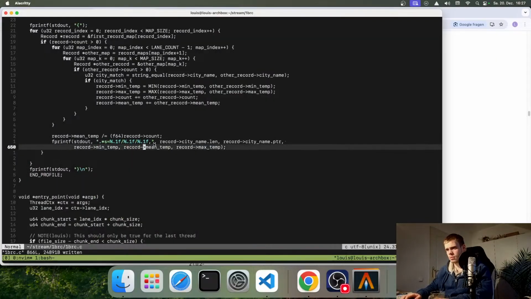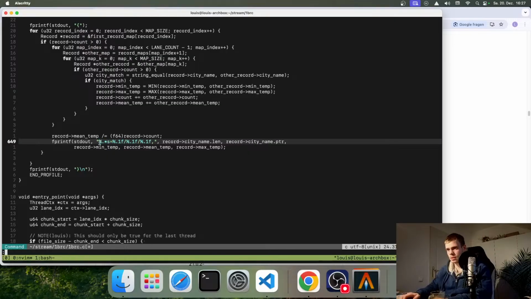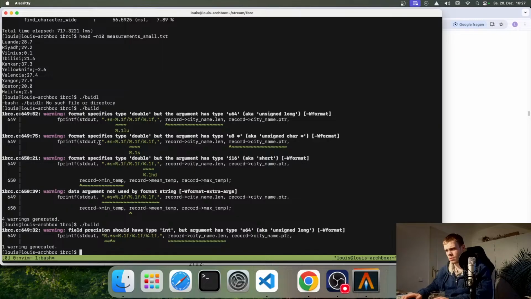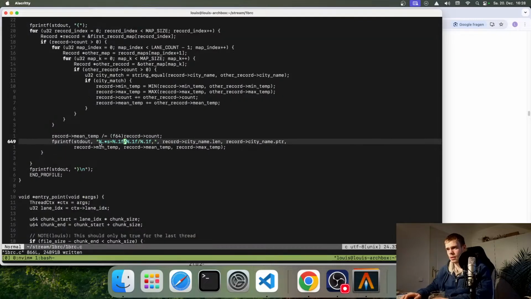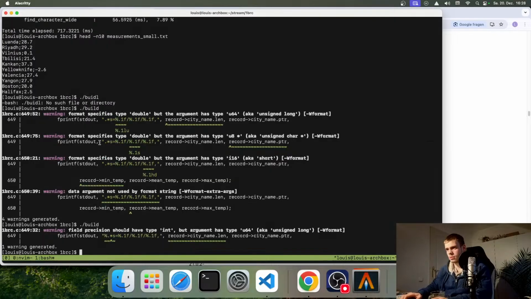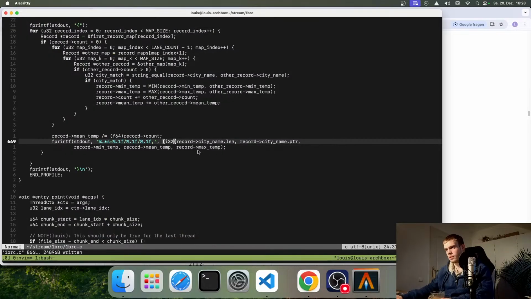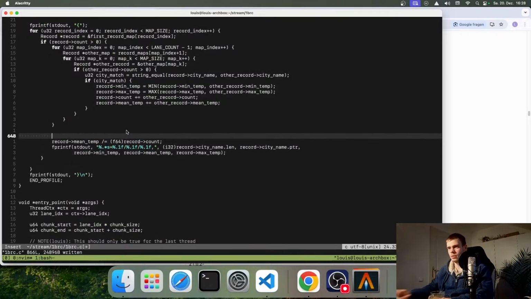Record. What? Percent, and this should be an I32. Oh, this is an I16. So let's convert them.